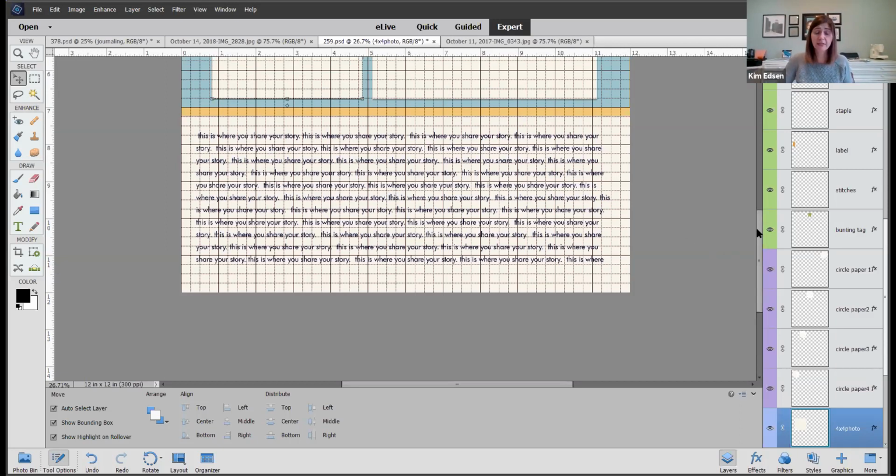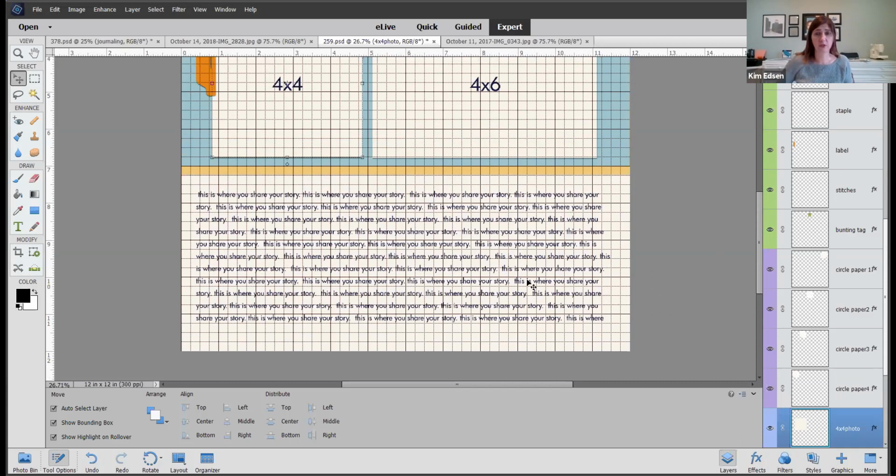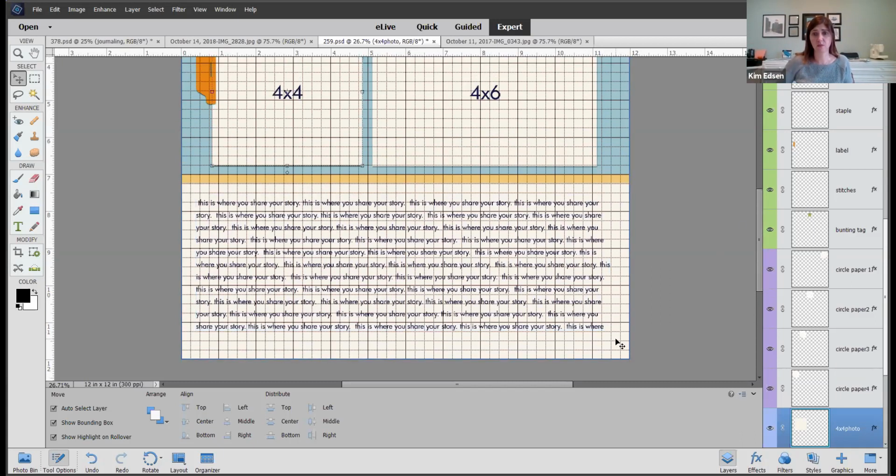So I don't have a wide format printer. Back in the day, what you could do is, this is a 12-inch wide piece of the journaling, and it's 4.75 inches tall. So in theory, you could print this as a tall, skinny piece.